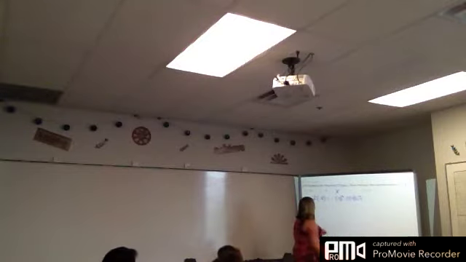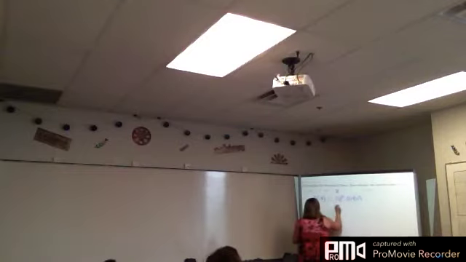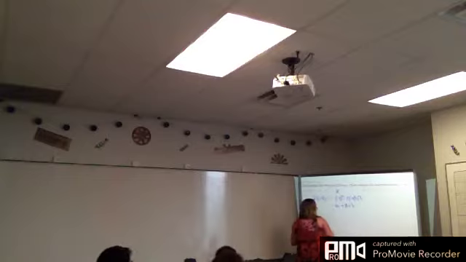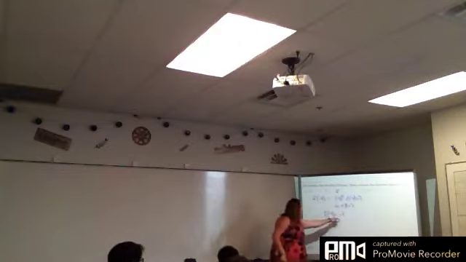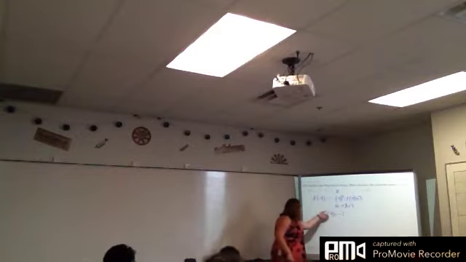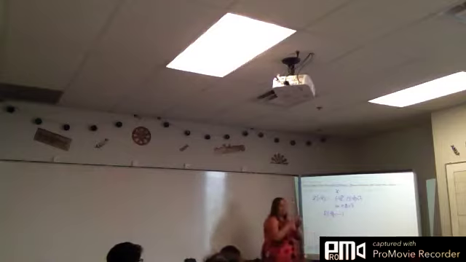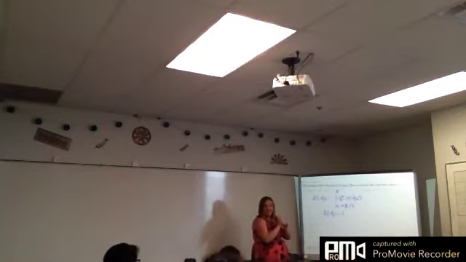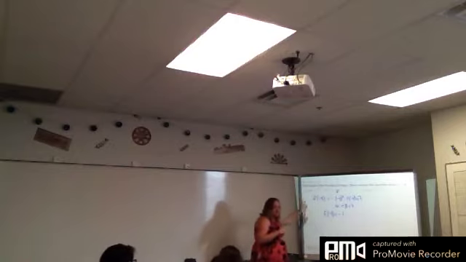What is -4 squared? 16. And then I have 16 times the negative, right? So I get -16. And then what's -2 times -4? 8. There we go. And then 7. So what is -16 plus 8 plus 7? -1. And the way we write this answer is we say f of -4 equals -1. So when I plug in a -4, I get a -1 out. My x is -4, my y is -1. It shows me what I'm graphing. Okay? I do nothing with that -4 on that side. Understood? It's just there to be pretty.